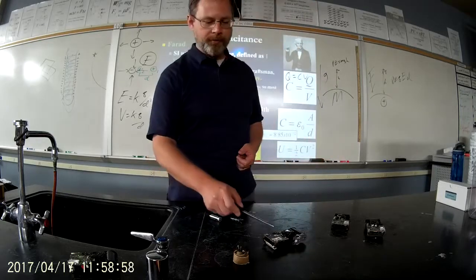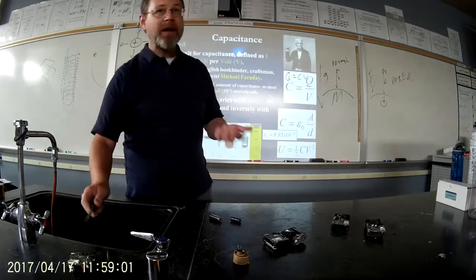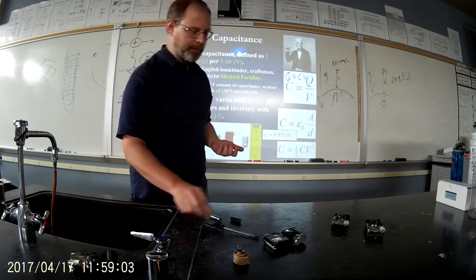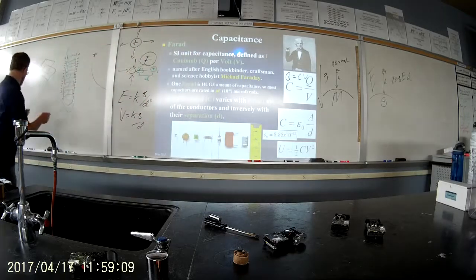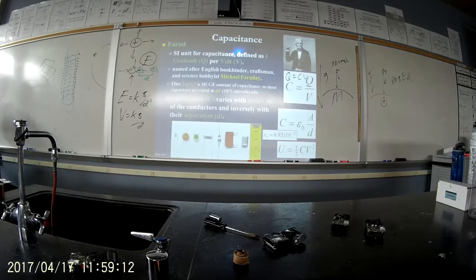The amount of energy you can store in a capacitor is a function of the capacitance itself and the potential you apply to it. You're going to need a calculator if you don't already have one. This capacitor is rated at 100 microfarads, 100 times 10 to the negative 6 farads. It's also rated at 330 volts. The amount of energy in a capacitor is given as 1/2 CV squared. So how much energy can this capacitor hold?